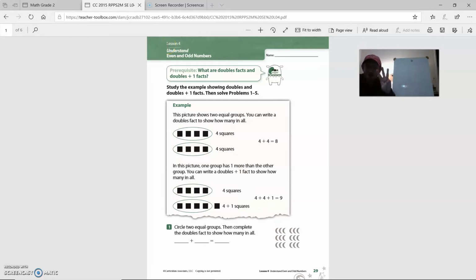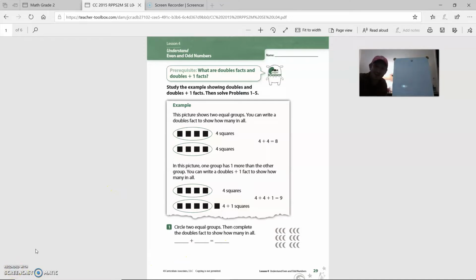We are starting our third unit today. We're going to be trying to understand even versus odd numbers. And we're going to be on lesson 4, page 29. If you have your packet, you may flip to those pages now. If not, take a look at our Google Classroom where I have them ready for you and either print them or have them out so you can follow along. I'll be right back.